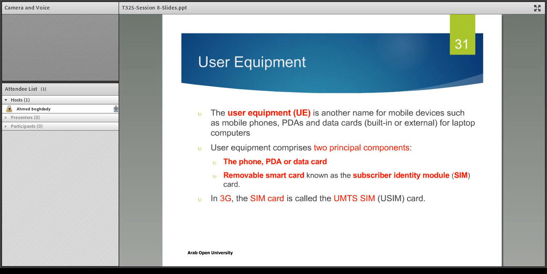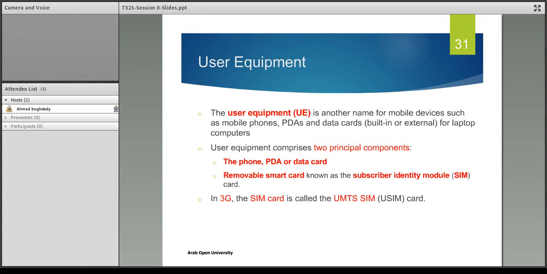Every user equipment comprises two principal components. The first component is the phone or personal digital assistant, or in short PDA, or data card. The second component is a removable smart card, and it is known as the SIM card. SIM stands for subscriber identity module.